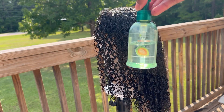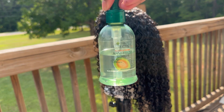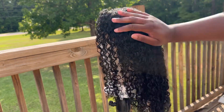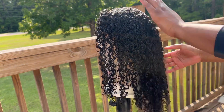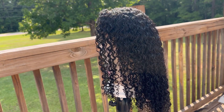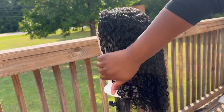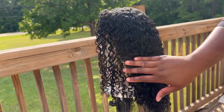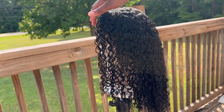I wanted to come back and show you guys this Granite Fruit Tea Sleek and Shine Serum. I like to use that on my damp hair and my dry hair because it helps reduce the amount of frizz I get from my curly hair. If you're someone like me that likes big hair — I'm gonna be teasing this hair later — this is a product that really helps to minimize that frizz so you get more curl definition.